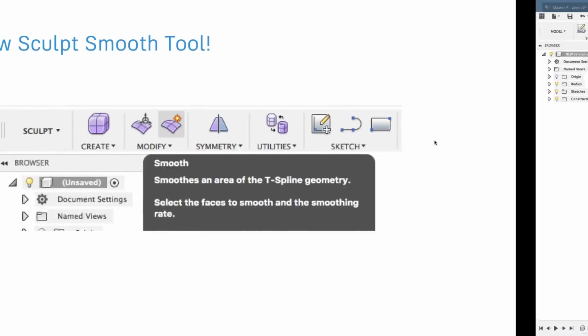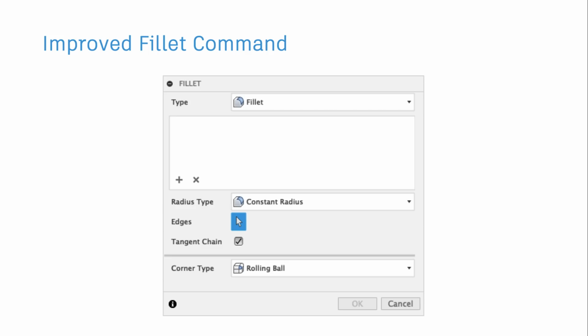Okay, back into the slide deck here. This is another one of these things that I talked about in my previous live stream, where because we made that change to the fillet command and we combined the rule fillet and normal fillet, it made it a little bit more difficult to actually select edges, and that's typically what you're wanting to do with the fillet command. And so I showed you a little bit of a select other method to be able to select through faces.